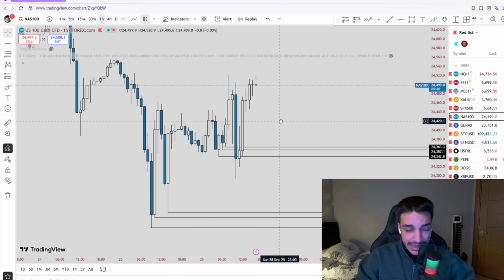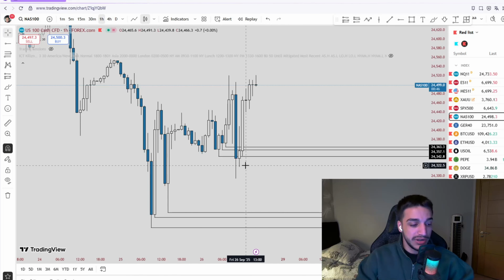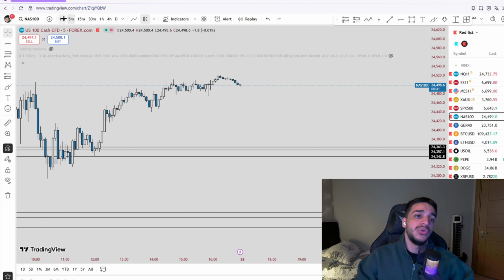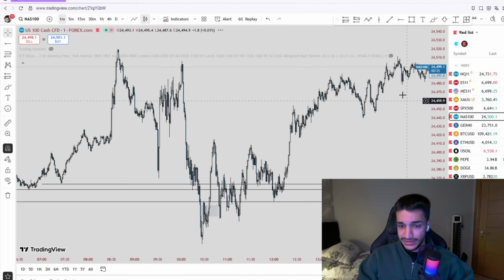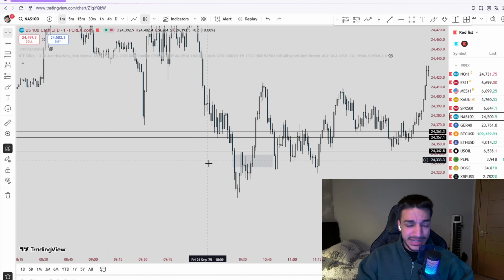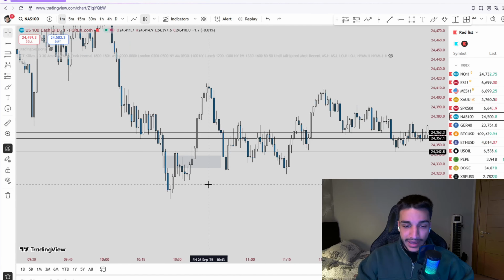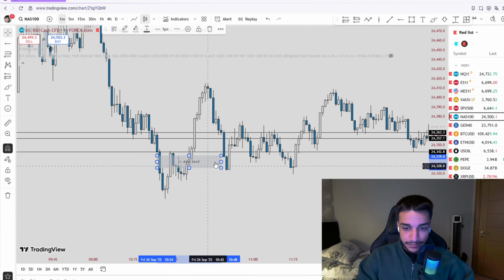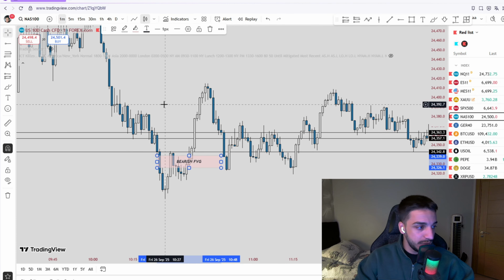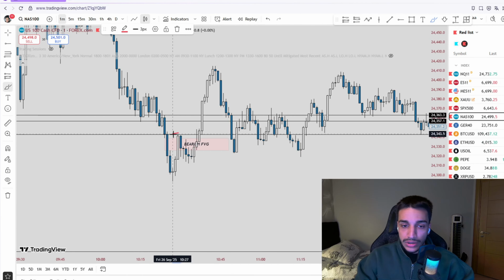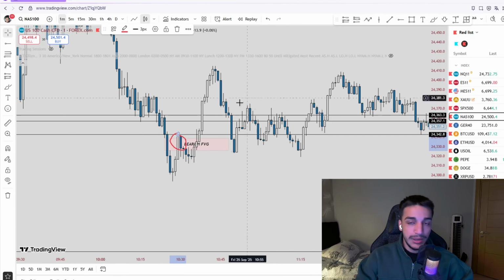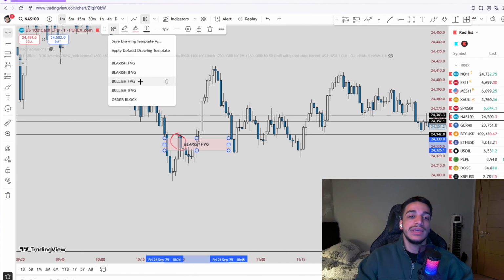So as soon as we swept those liquidities, I jumped on my lower time frame. You could jump on 5 minutes or 1 minute. I took two different trades. This was our sweep area. I already marked it. And we do have a bearish fair value gap right here. Let's mark it. But now, with this candlestick right there, this bearish fair value gap turns into a bullish inversion fair value gap.